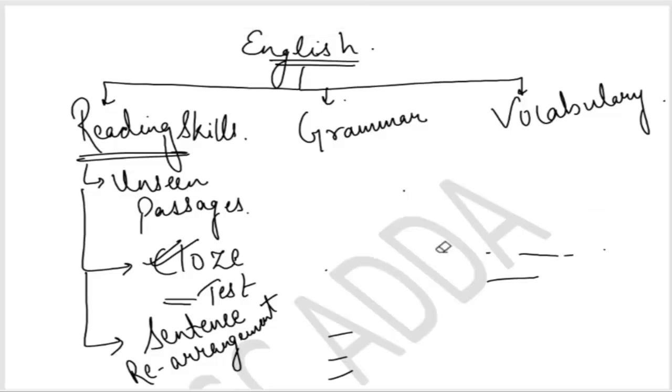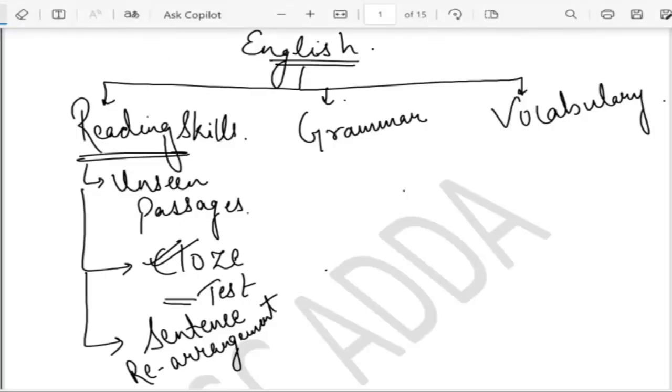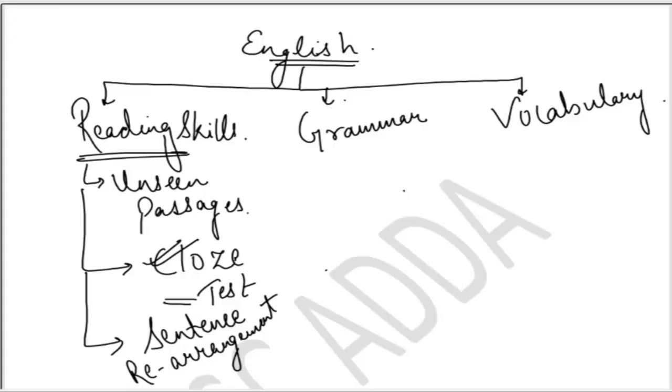Now, what do you need to do to improve your reading skills? The best way to improve reading skill is to read the newspaper. Newspaper will help you a lot in these things. Moreover, newspaper helps you with the current affairs part, and with the writing section also. You all know that in your mains there will be a writing section. Even in the preliminary English section there is essay writing, precis writing. All these will improve if you read the newspaper regularly. You will learn the way of writing, which is very important for your examination.